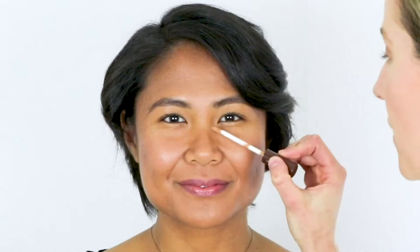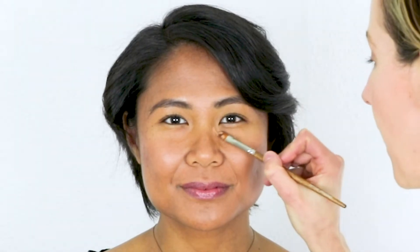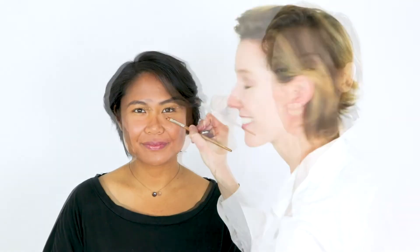We'll begin by applying three to four dots right under the eye using the wand applicator. The wand applicator is great because you can get on just as much as you want right in the specific spots that you want it in, and then use a concealer brush to blend out the rest. You might even want to put a little dot right into the corner of the eye just to brighten that area too.